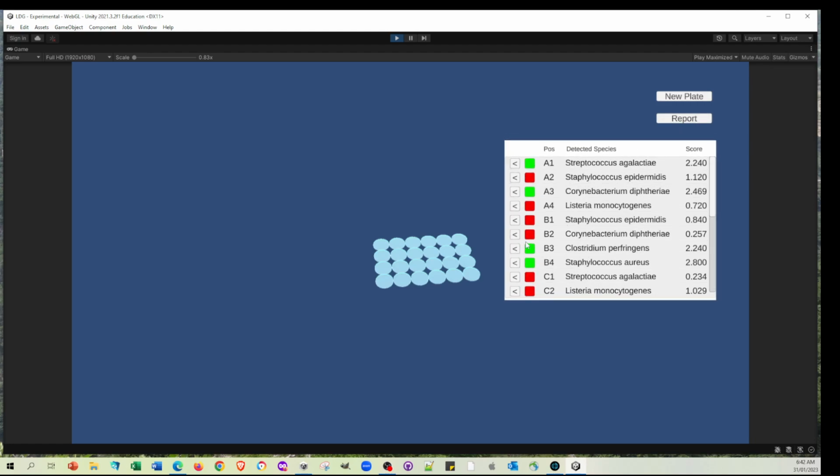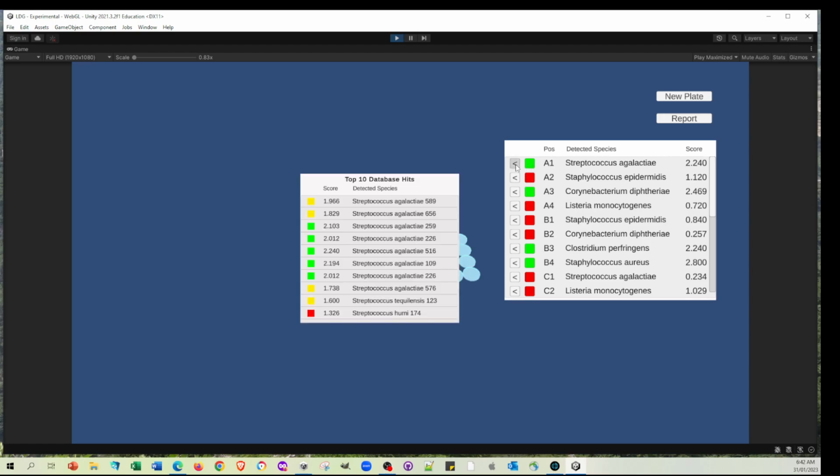And that report will have the particular bugs listed as likely candidates given the database hits that the MALDI has produced, and Layla has provided me with some nice cues for what these database hits could be, whether or not the assignment is strong or weak or whatever.